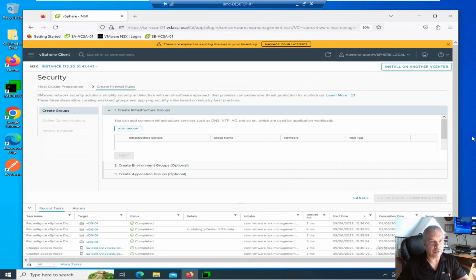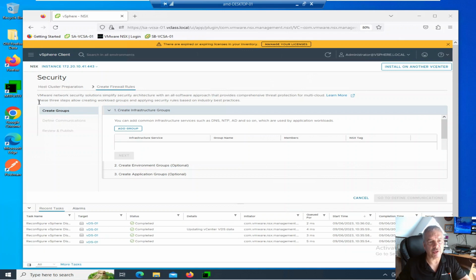Okay, once our ESXi hosts have been prepared, in other words, they're now actually transport nodes, the next screen we're on here is security. It talks about creating firewall rules, and how NSX can simplify your solution, right? You can follow these 3 steps to create workload groups and apply security rules based on industry best practices.